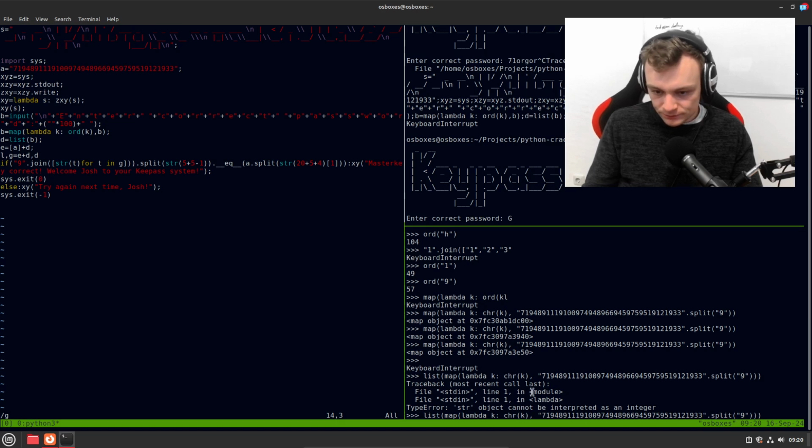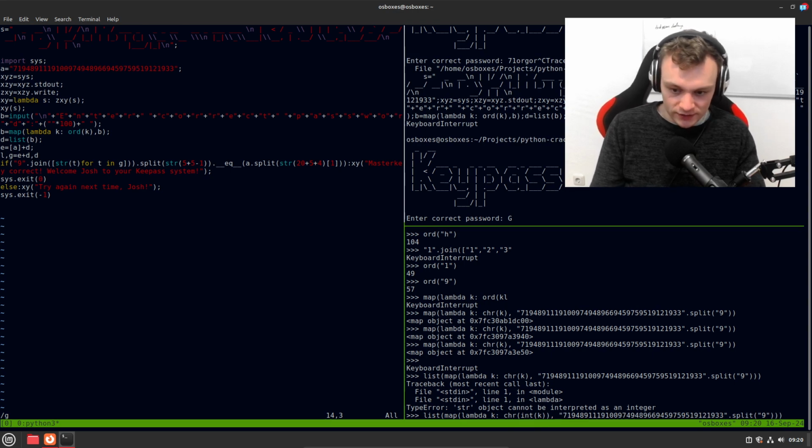The character function takes as input individual strings here, because this is a string, it's going to be split, and then the character function expects an integer, not a string. So let's just hack it into the character function. Let's just do it like this.